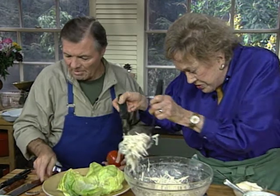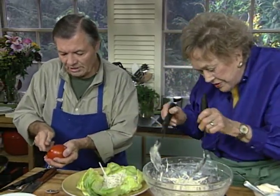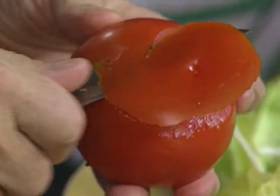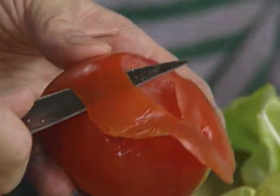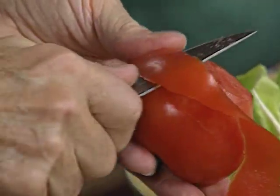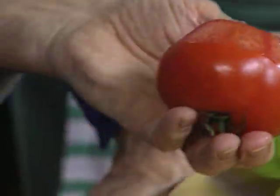Well, that would be nice. I'll do a bit of a rose with the tomato skin. So what you want to do is to take the end like this to have a base. And then start slicing around, and you want to cut in a jigsaw fashion with your knife so that you have a bit of a texture here. You know, and you do 2 strips.